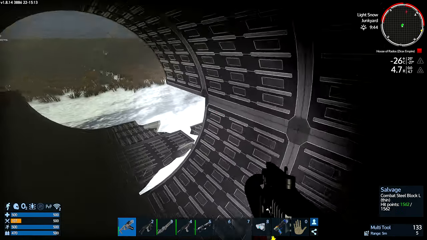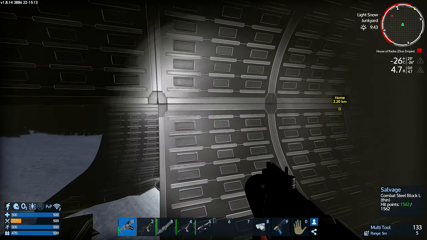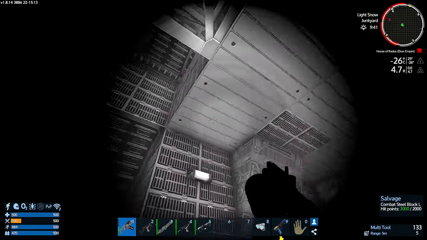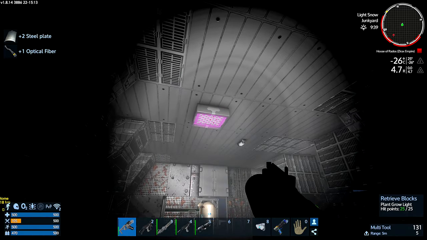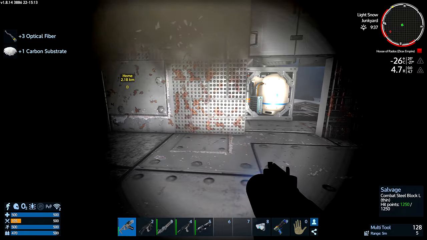And then this goes out the other side. Now, we have to be very careful here because if we peek this corner, we might get shot by that guy. 274 meters. Highly possible we're in range. I think we're done here, though. That's it, unfortunately. Not very good, but it's enough to start a base. In fairness, there's a grow light there. There we go. I think we got everything useful.